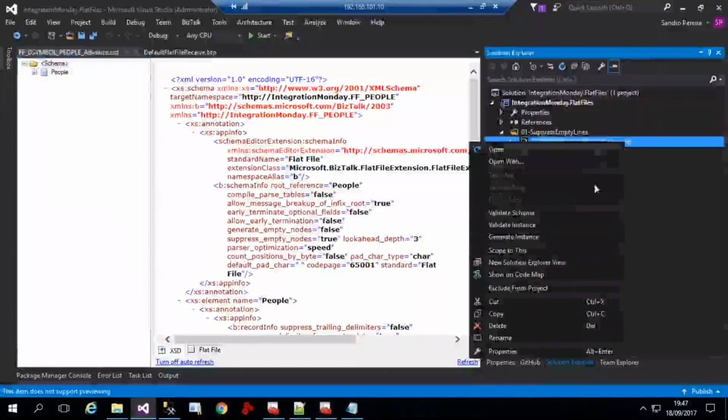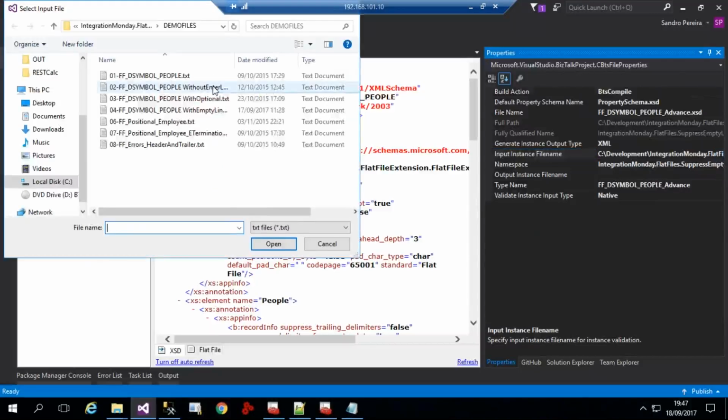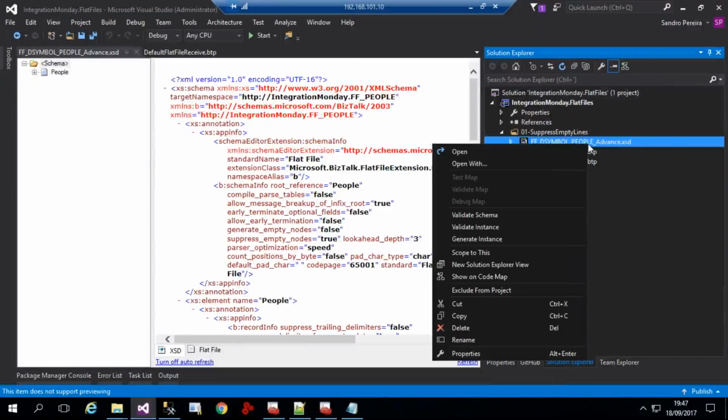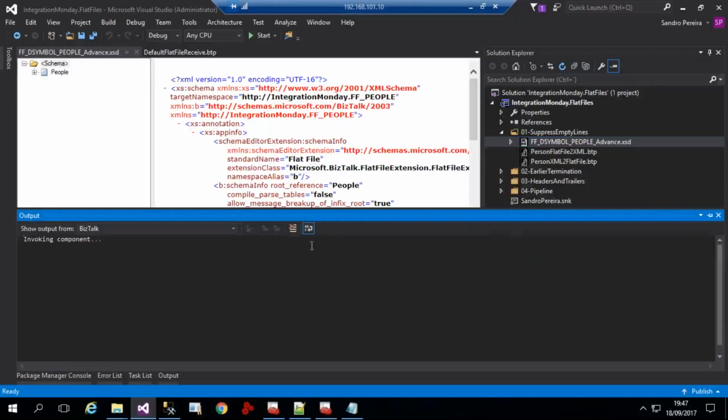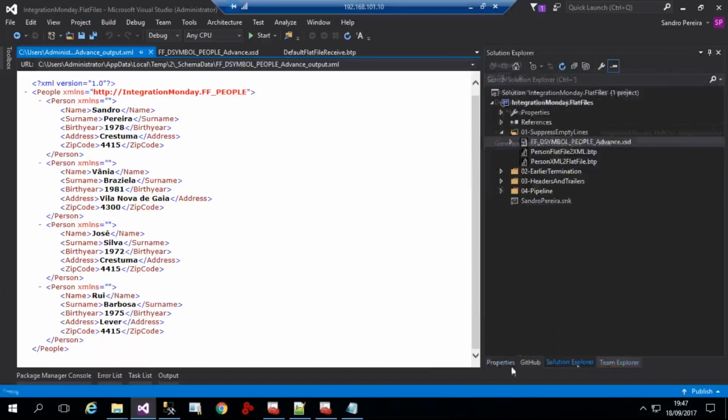If we try without any enter, you will see that it also does the trick, and it will convert correctly.